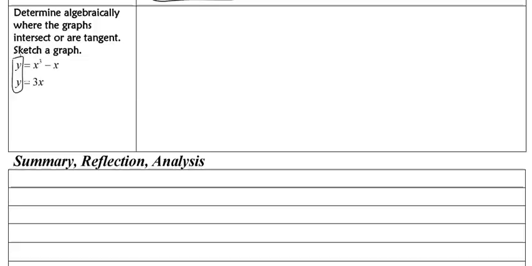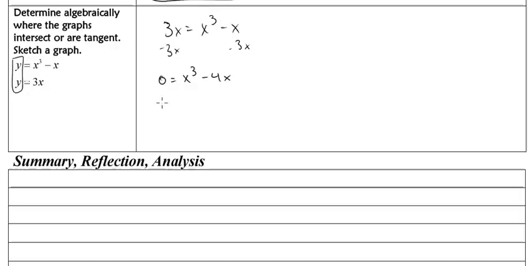y is equal to y, and so we're going to have 3x is equal to x cubed minus x, and subtract 3x from each side. That gives us 0 is equal to x cubed minus 4x. And from here, we can factor out. So solve by factoring was kind of the big idea in this unit.